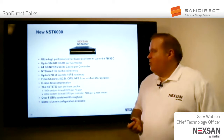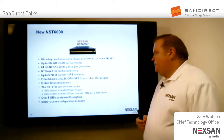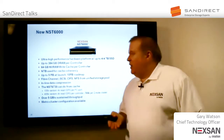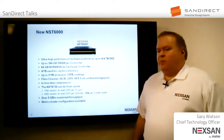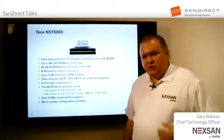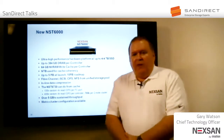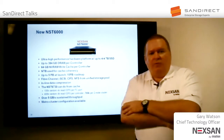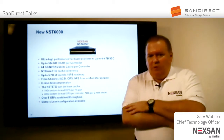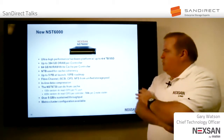So it's a very, very high performance, low latency technology for mirroring the data between the two. And we're supporting up to 5 petabytes at launch. Launch is basically right now. And we have a 10 petabyte QA process underway where we will be announcing at some point a 10 petabyte solution. And I may be getting old, but I remember when a petabyte was a lot of data. We're now selling petabytes the way we used to sell terabytes. So it's much more inexpensive to do petabytes these days.